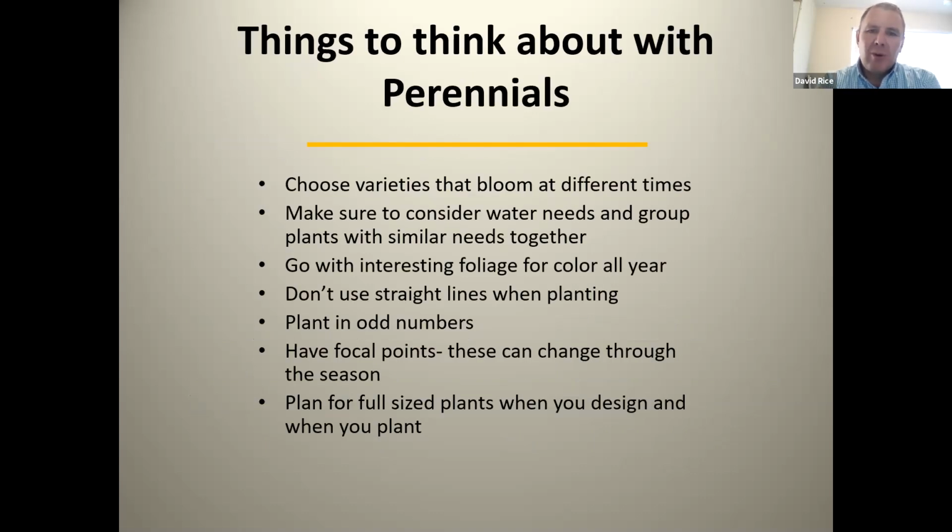So things to think about with perennials. Now, I may emphasize these over and over throughout: don't choose perennials that all bloom in the spring. Sometimes we go to the nursery and immediately you're drawn to the things that are blooming. And that's fantastic. You get a whole bunch of cool blooming things and then you get them home and plant them and they all bloom beautifully every spring. And then you have nothing left for the whole season. So get a variety of timing. You need some stuff that blooms in April and then May and then June and July and so forth all the way through October. And then as you do that, you constantly have color in your yard.